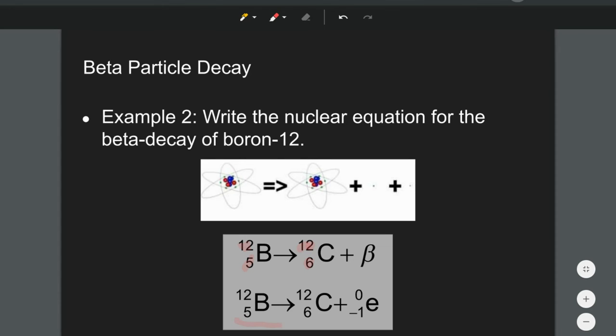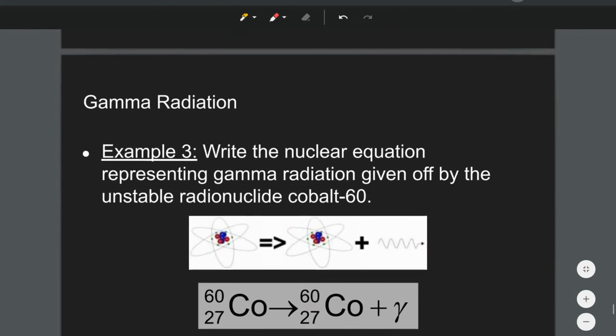If we look at it, I think the best representation is on the bottom. On the left, we have a mass of 12, and a mass of 12 plus 0 on the right, so it's still 12. On the bottom, we have an atomic number of 5. On the right side, we have 6, the atomic number of carbon, but the beta particle being given off has a charge of -1. So 6 plus -1 is still 5. So we need to think of the bottom as charges and the top as masses, if we want to think of it that way. And that is a beta particle nuclear reaction.